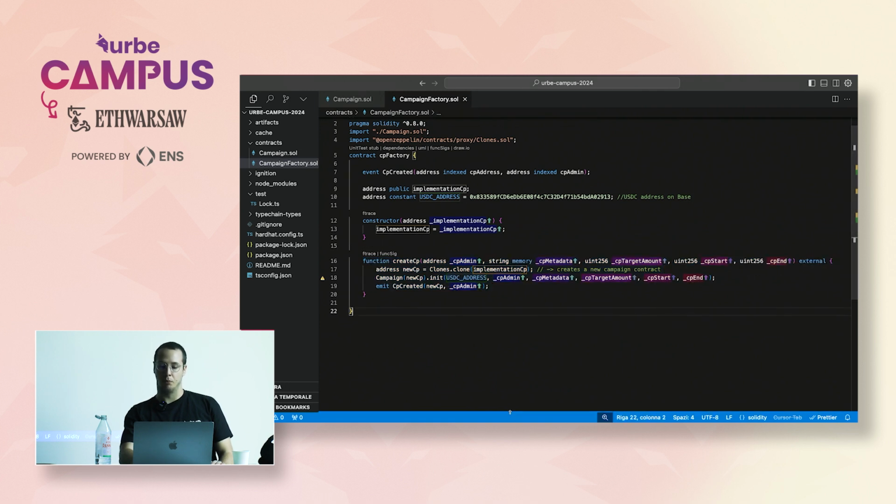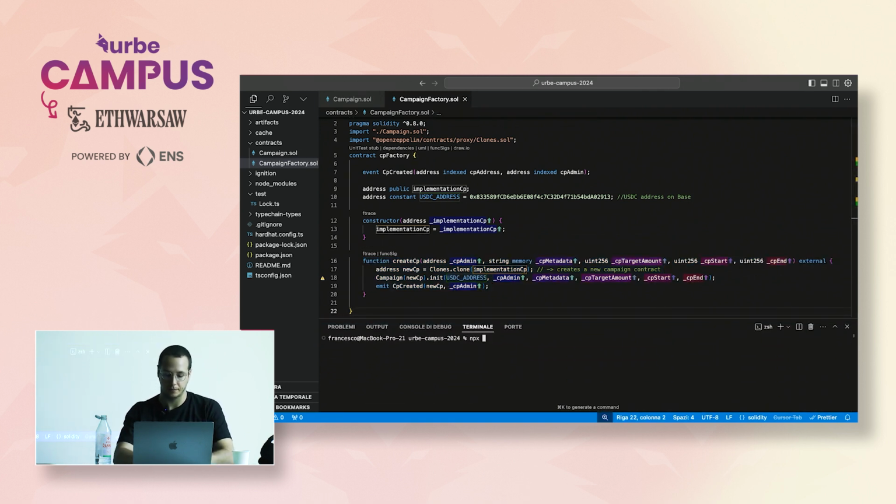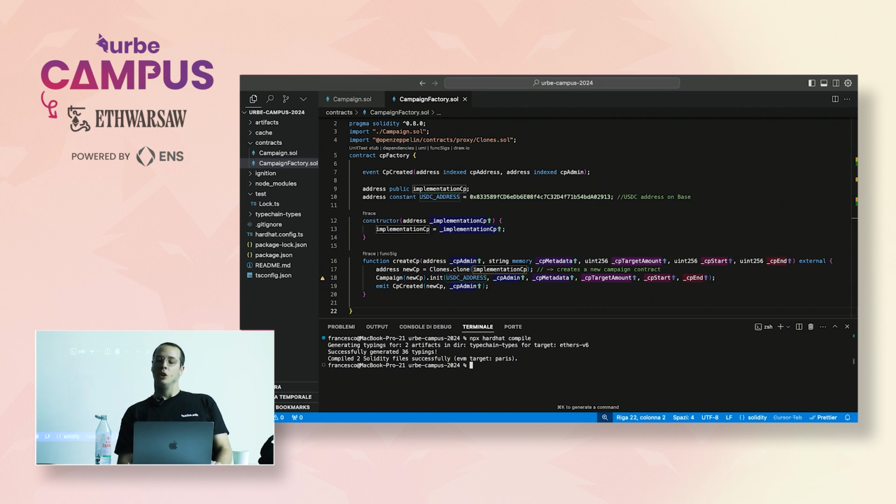So let's try to compile another time. Every time you type npx hardhat compile, you are compiling all the contracts within the contracts folder. Okay, compilation is good.